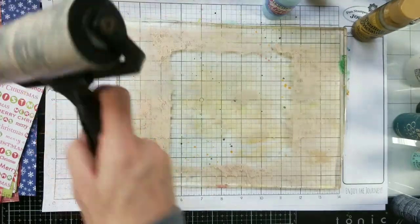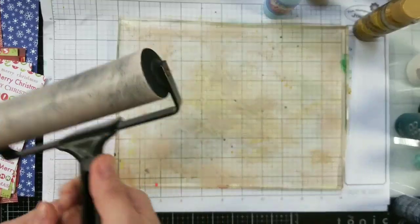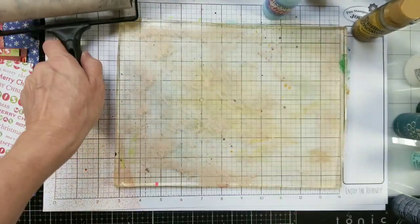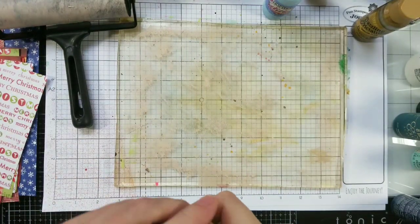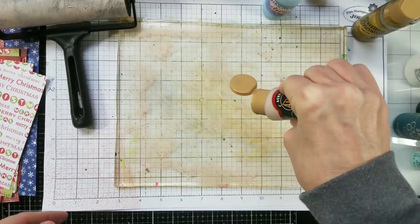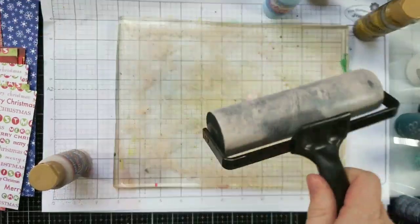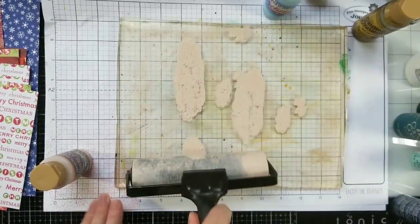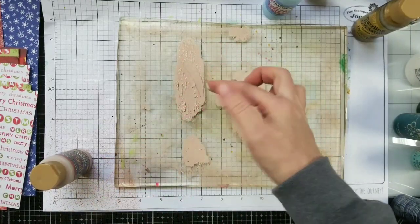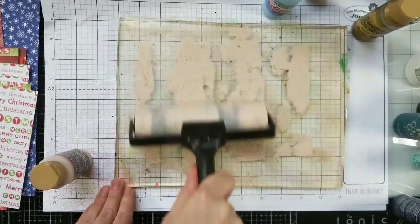Let's do that again. As you can see with the goopy old paints, you want to make sure you wash your brayer really well afterwards, because can you see that little clump right there? I am not interested in having that the next time I go to brayer something. Oh, yeah, this paint is old, old, old. So let's lift that glob out. Nope, I don't know where it went. There was a big glob in there. It'll show up again.